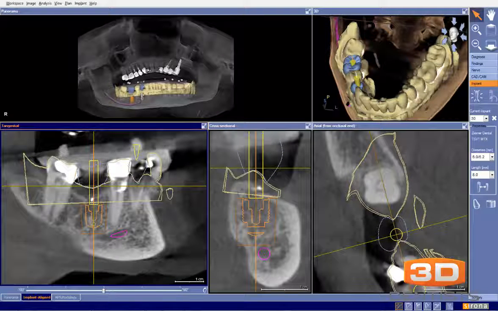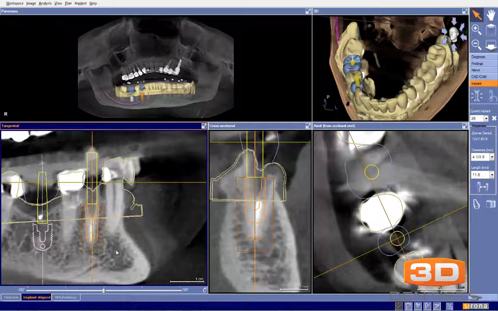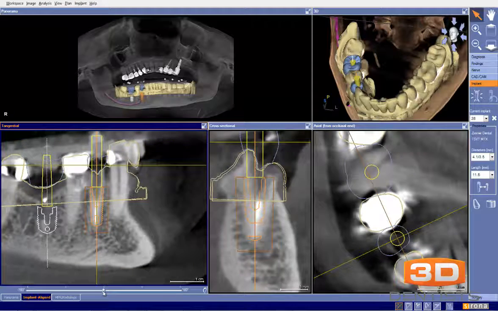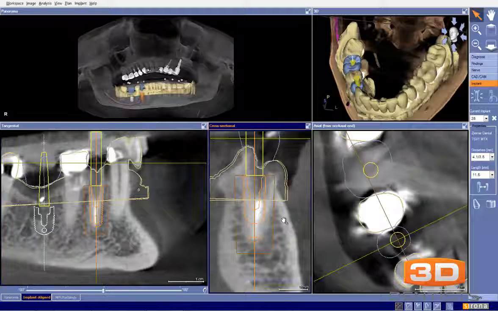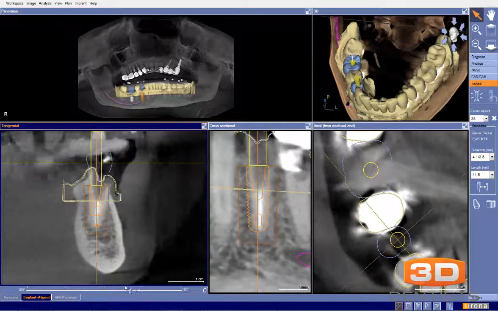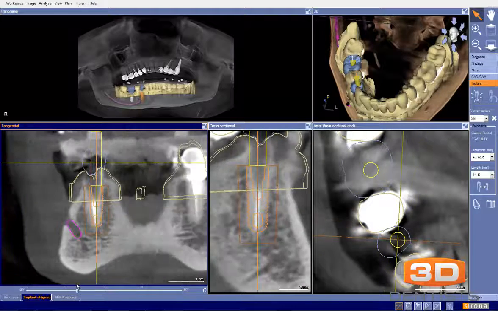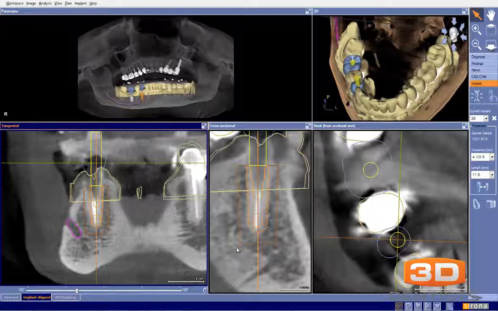Let's start with site number 28. It's an immediate placement. I got a couple of concerns on this particular plan. One is immediate placement does require stability. So based on this particular plan right now as we see it, we have the room to do some apical extension.